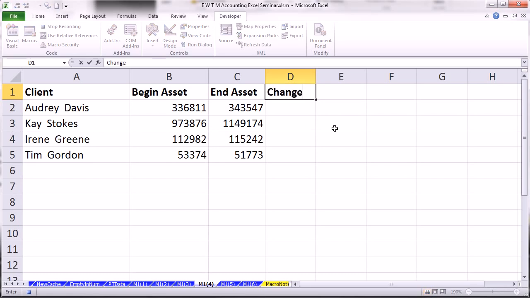The formula is going to say select range D1 and put the text change in it. Enter. Now I'm going to do my formula equals 1 cell to my left minus 2 cells to my left. When I Control Enter, it puts the formula in D2. But now watch this. I'm going to copy it. When I select C2, it's recording absolutely, but now I'm going to trick it.